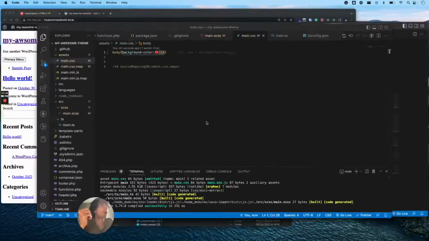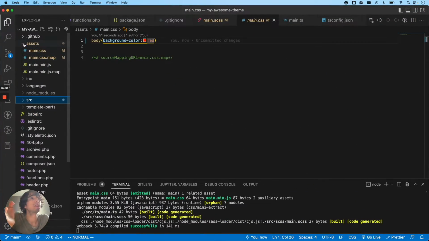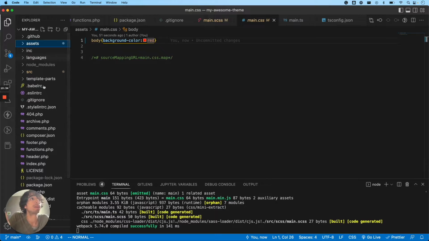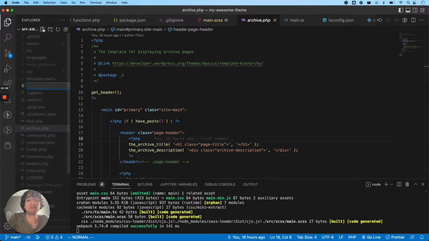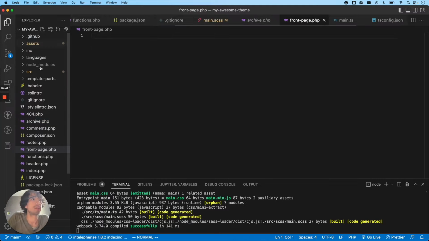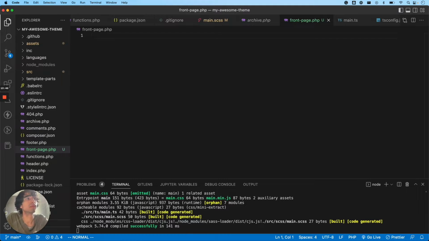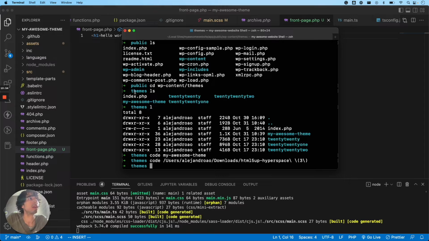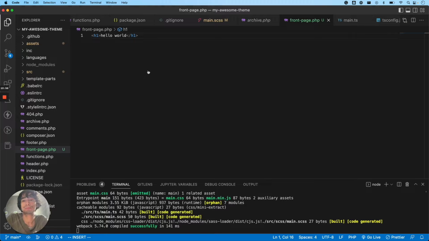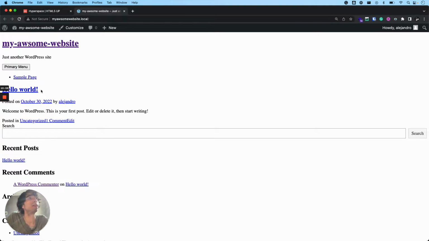In case you don't know how to add a front page to a WordPress theme, what you want to do is add a new file and call it front-page.php. There you go. And anything you put in here, I'm just going to say h1 hello world, is going to be my front page.